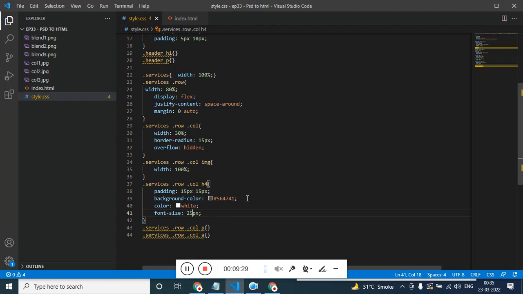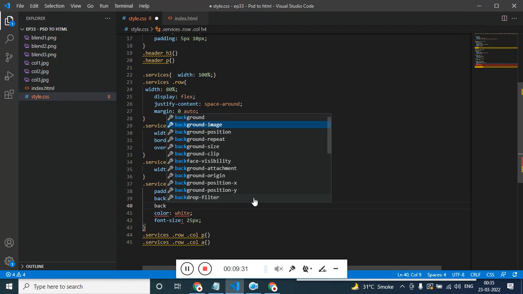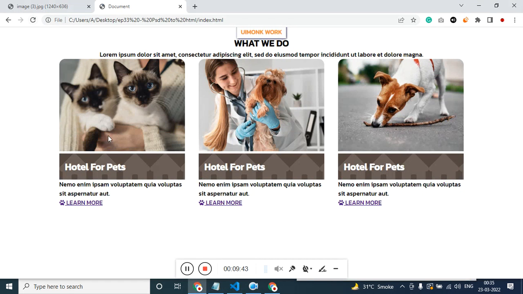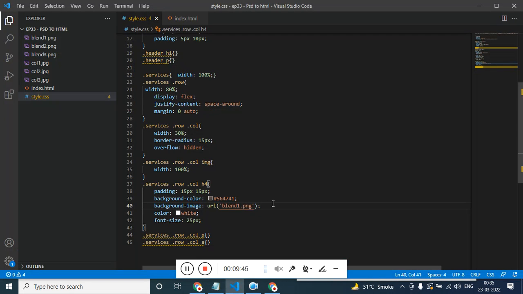Now we need to add background image URL. We need to place blend1.png and background repeat, no repeat.